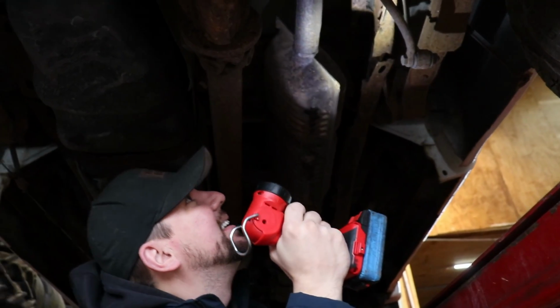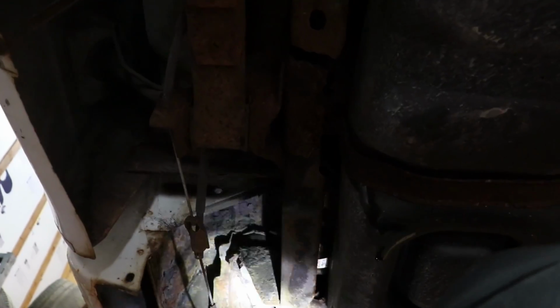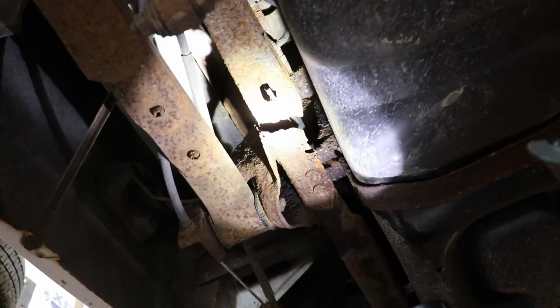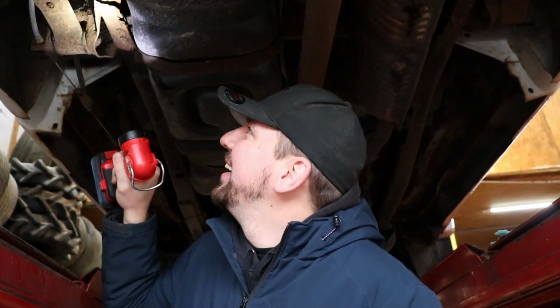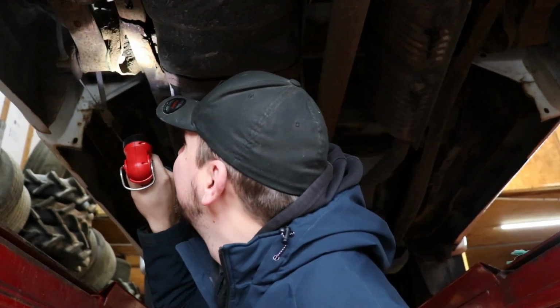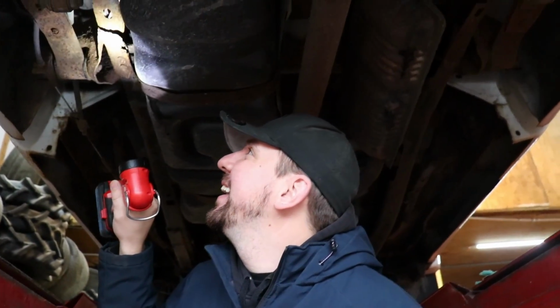I mean, look at that side. It has a crack in it, too. Right there, Michael. Back up, back up. Back up, right here. Wow. There it is. I don't think it's supposed to be separated like that. Yeah. Maybe we should just weld it back together. I don't think it's supposed to be a two-piece frame like that. That's pretty crazy. So it's just held together by what right now? The top of the frame and the back of the leaf spring's holding it, right? So yeah, it's holding it together. It's kind of holding it together, but dang, that's crazy. I've never seen a frame just rust in half before.